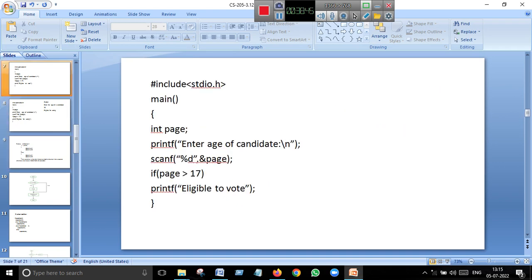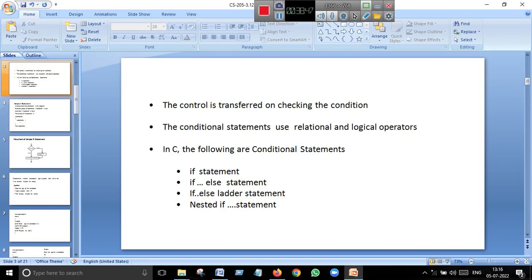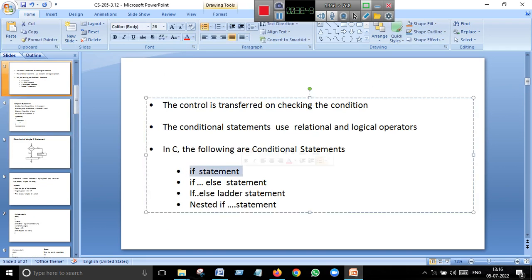So the first one is the simple if statement and the second one is the if else statement. If there is only one condition in the program, the if statement is enough.